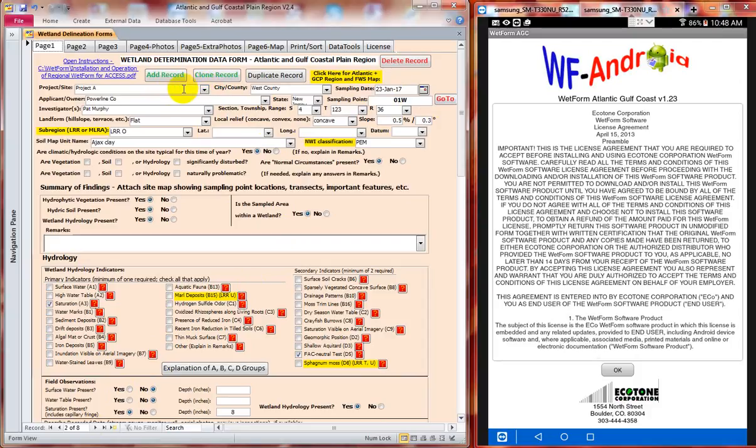Now you can see that you can fill in the project data. You can check the indicator features if you want, and this middle section is all automatically calculated. So right now you can see that it says yes, it's got wetland vegetation, soils, and hydrology. Let's go back to the previous sample that was in an upland, and you see that everything is unchecked for those features. Now what you can see here is that you can have multiple projects and multiple samples.